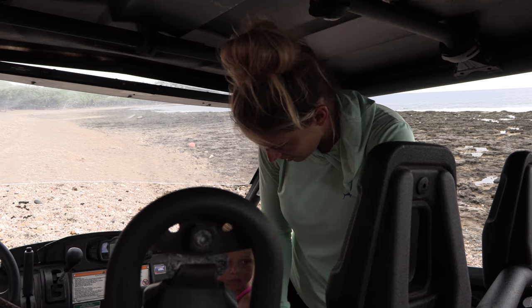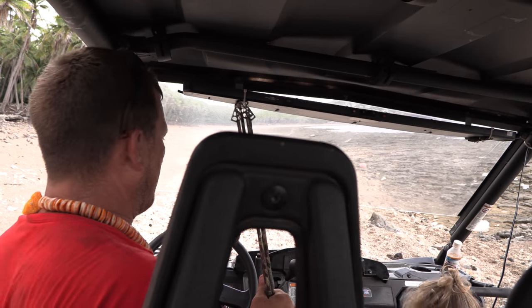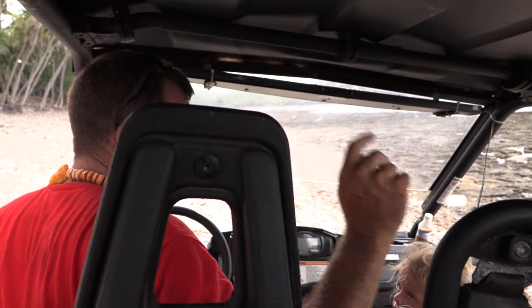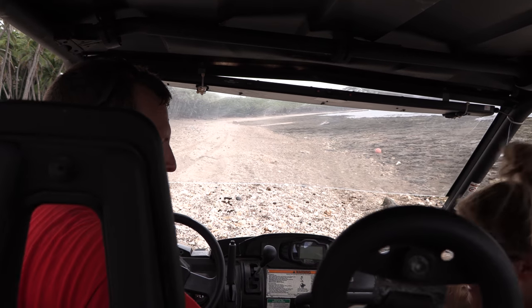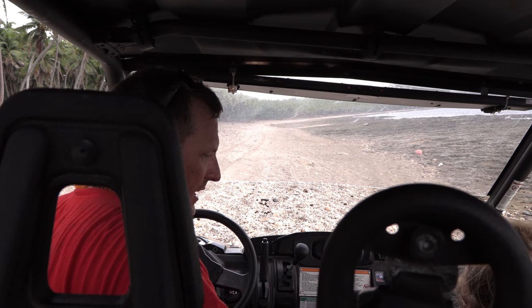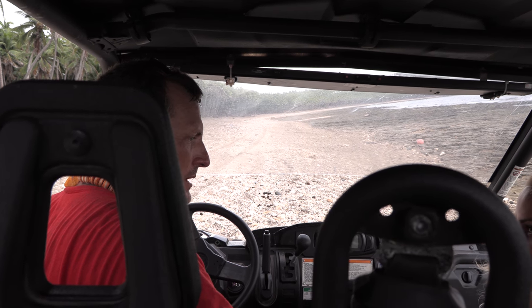So I found my lost arrows and the trail camera. But what I found really was a great time with Emma. She hiked all the way up to where the camera was. And I told her, we had a deal. When we started out, I said, babe, you walk as far as you can, and when you can't walk any farther, I'll carry you. And then she walked almost the whole way. I just had to pick her up a couple times.